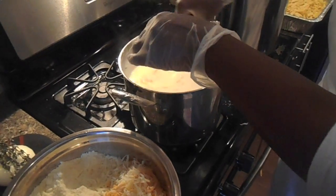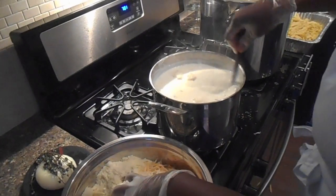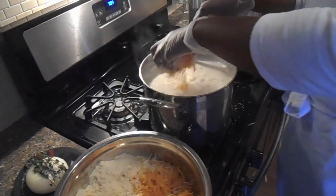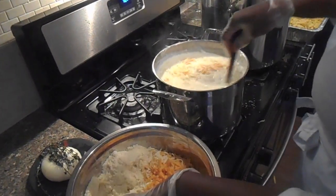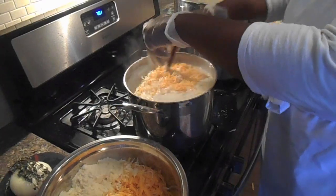And again, stirring it off the heat. Again, all of this is to avoid a lumpy sauce, a lumpy texture, a grainy texture. Alright, so add it and stir it. It's going to do something beautiful, I promise you. It may not look like that at first, but once you start to get all that cheese in there, it's like a nice little fondue. It's like a cheese bath.